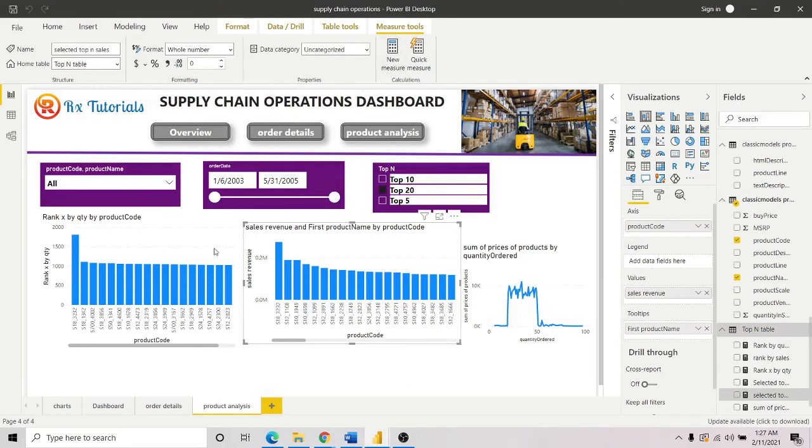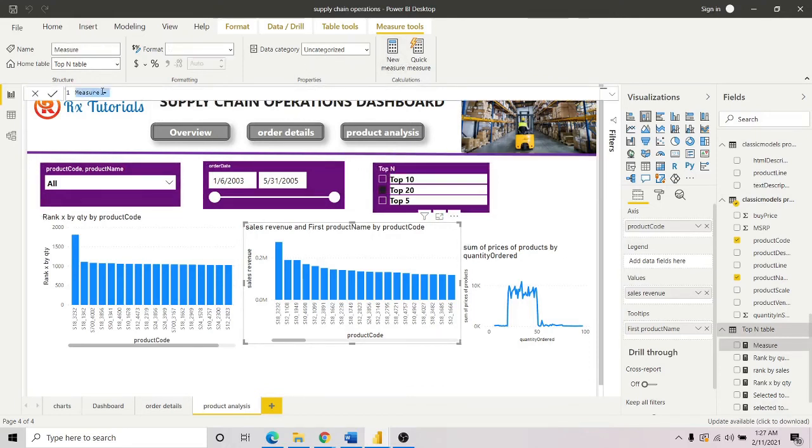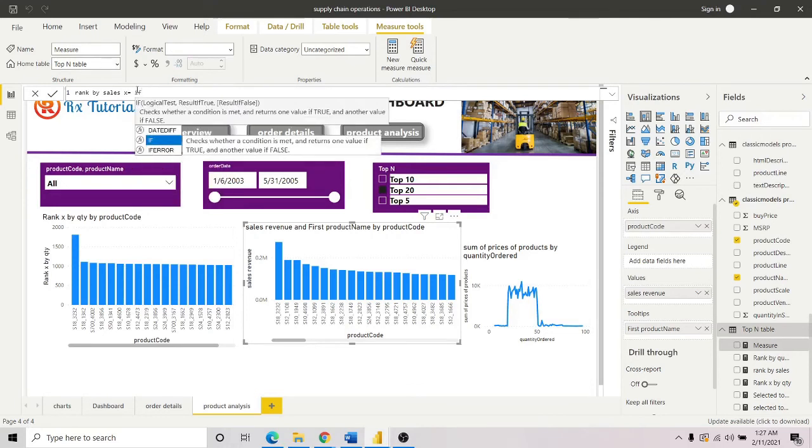And then I'll write my last measure. I'll name this rank by sales X, and then I'll write the if function.